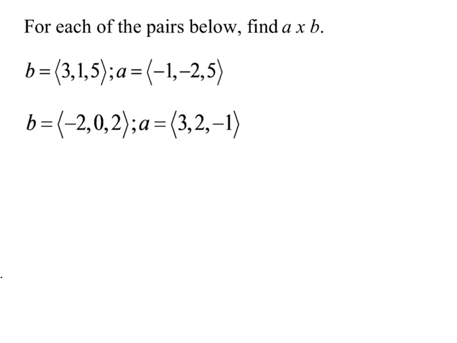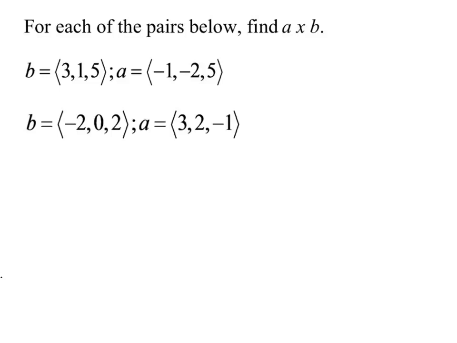In this video, we want to talk a little bit more about the cross product and start talking about some things we can do with the cross product. First of all, you see it says for each of the following, find A cross B. Well, I made this kind of tricky on purpose. You see that I put B first and A. The order does matter here, but let me explain what the difference is going to be.